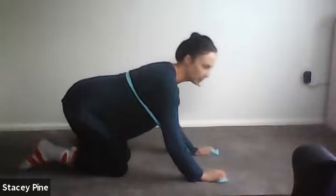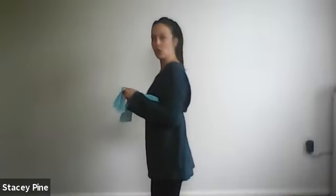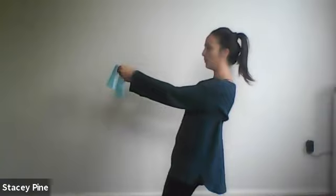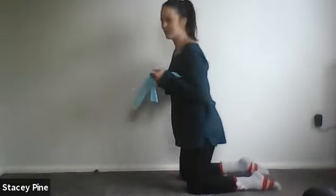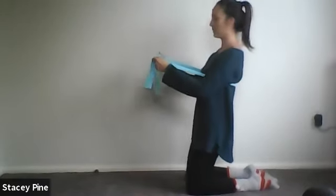Come up to a tall kneeling position. From here you're going to hinge straight backwards as you punch up with the arms — hinge back from the knee joints, punch the arms forwards. Inhale, come all the way back up. Exhale, hinge back from the knee joint as you punch forwards — your spine stays completely neutral and straight, in a straight line from your knees up to your head. Two more — reach, punch it back. Last one, hinge it back working from that knee joint.